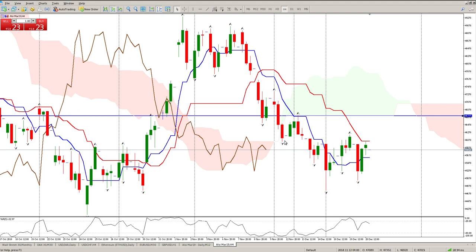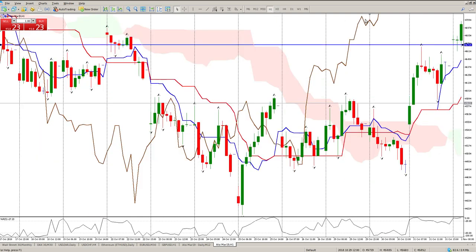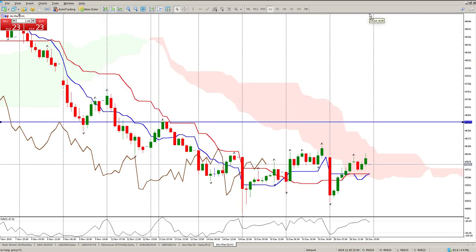Okay, so the trend is down, it's broken through. We haven't really tested the cloud. We did kind of a half-hearted test there. This is looking like a double bottom, and here on the hour we are in the cloud, so we may get a breakthrough of the cloud on the hour, but still this level up here of 46,700 is the key level for me at the moment.